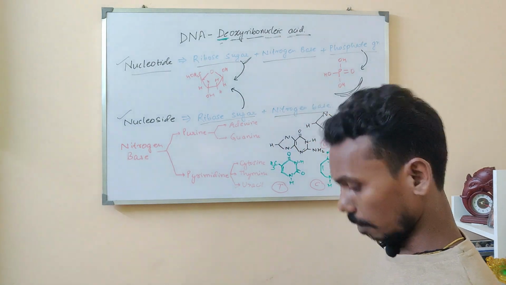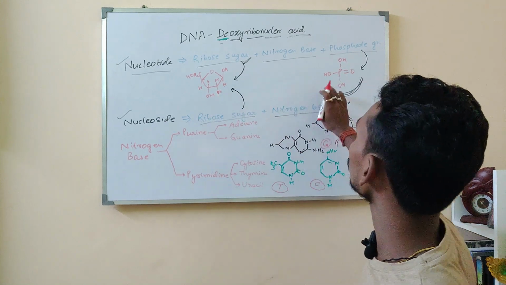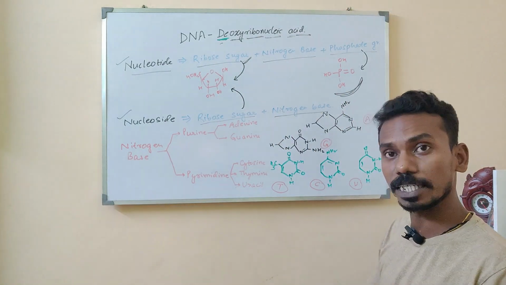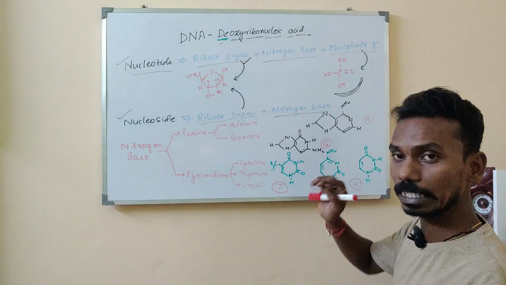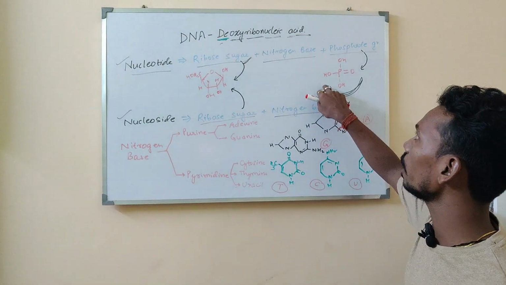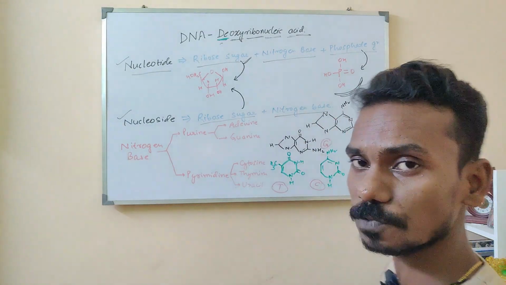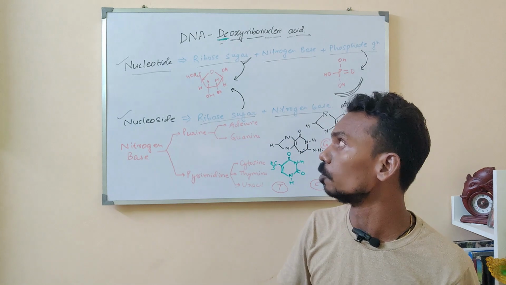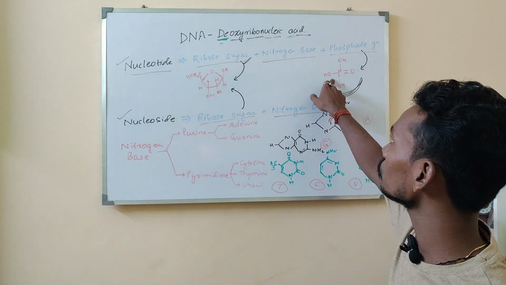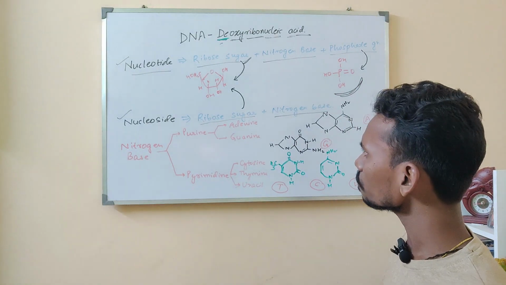Apart from this, now talking about the phosphate group, from where this phosphate group is coming, we have to know the structure of phosphoric acid, which is actually providing the phosphate in this vast molecule. So phosphoric acid has a structure like this: P double bond O, OH, OH and OH in single bonds.